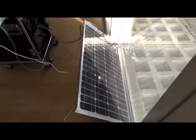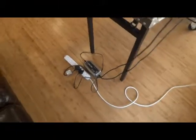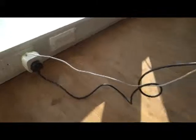But round the back, we've got this indoor solar panel, which is taking the energy from the sun outside, dropping from that cable into our box of tricks over there. And the other ones, we've got the mains cable down here that runs into a Belkin box there, and the far end of the Dell is doing the same. So the Dell, the power is coming out of there, going into the UPS and the monitor, and running. So just those devices, and the same with this other one.